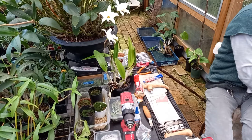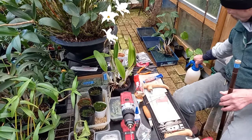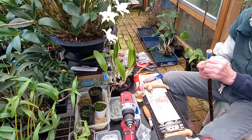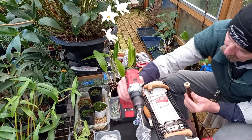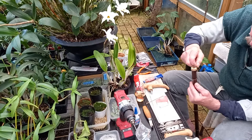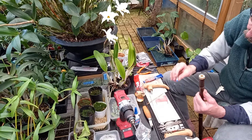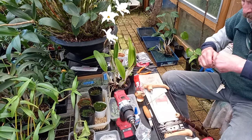Now, this approach is probably the least strong of any of them, but still quite good. Now, I've drilled that out, I've trimmed that off. Let's get this out of the way. And then I drilled through this node so that, woohoo, hey, goes right down in. So that when I put 2-part aerodite in there and press this in, any excess glue is not going to come squirting out here, and it's not going to be pressurized like you would find with a diesel engine. It's the pressure that can be such a problem.